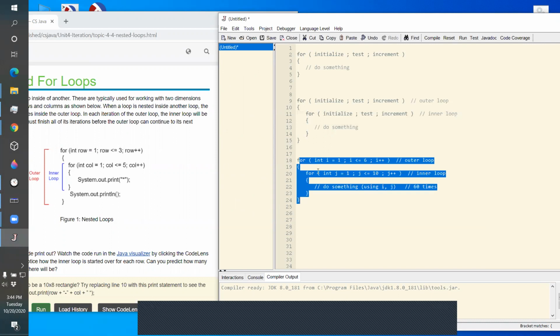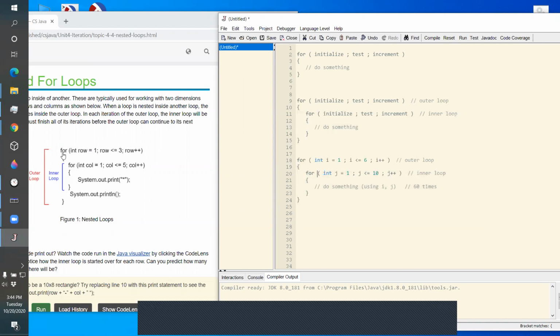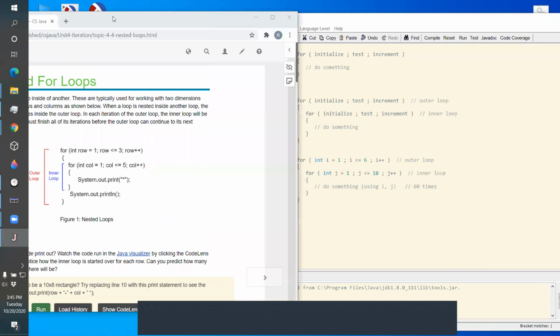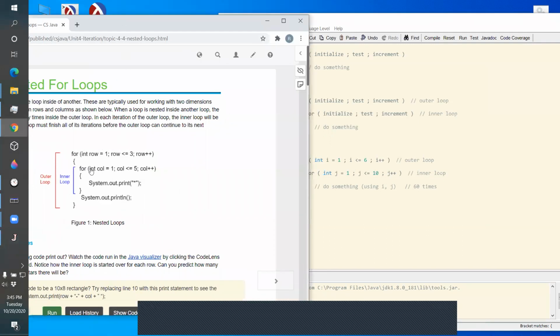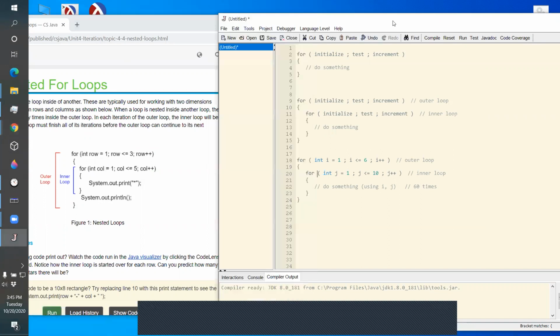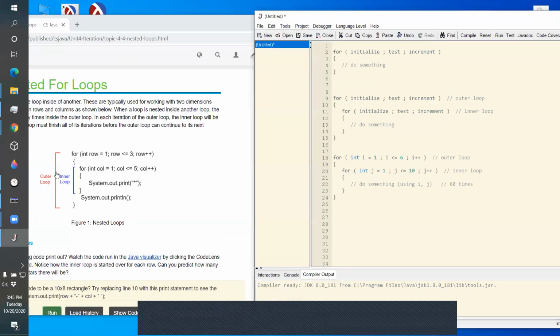In my example, I just used letters like i and j. They started off by saying row and column, which is a little bit misleading because they're implying that you're always dealing with rows and columns. That's not true. When you have nested for loops, you're very often dealing with rows and columns in a table, but not always. There's no reason to think you always have a row and a column in a table, but that's how they thought about this here.